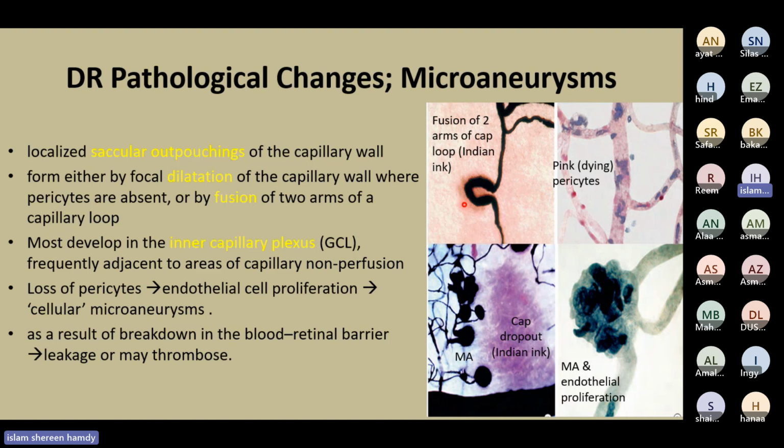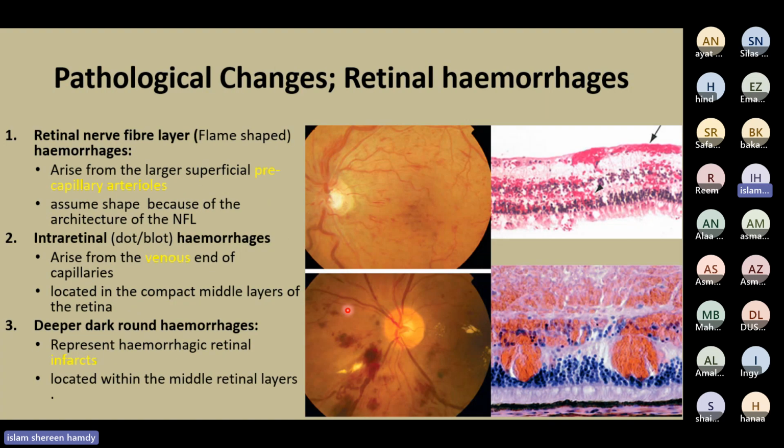The retinal hemorrhages can be flame-shaped retinal hemorrhages that occur in the nerve fiber layer, and they assume the nerve fiber layer distribution. We know that we have superior temporal arcuate fibers, inferior temporal arcuate fibers, the papillomacular bundle, and the radial fibers at the nasal retina. So if the bleeding occurs in the inner retina, in the nerve fiber layer, this will take the distribution of the nerve fiber layer and will appear as flame-shaped retinal hemorrhages.